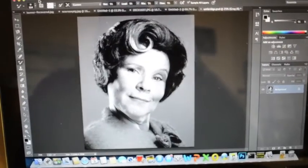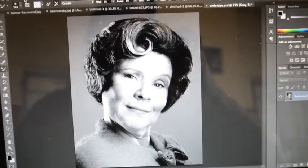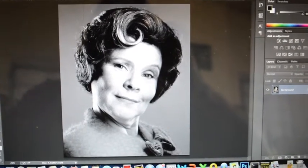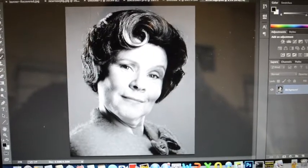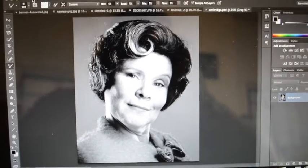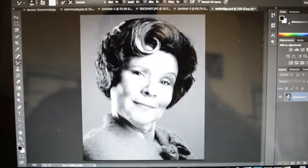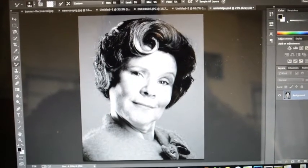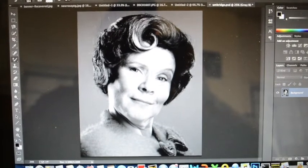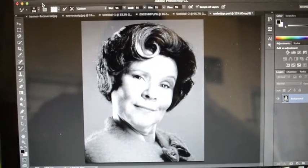This is Dolores Umbridge from Harry Potter and it's on Photoshop. It's a really nice image — probably 1600 pixels wide or so — a really high-res image that I did snatch off of Google. And I went ahead and printed it several different ways. The very first one being a black-and-white printer off of one of the computers you can use at Kinko's or a print center. These are pretty standard workhorses, but you're going to see that the quality of the image on those quick black-and-white printers is actually pretty cruddy.